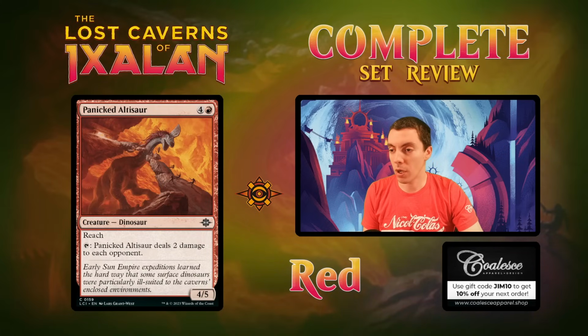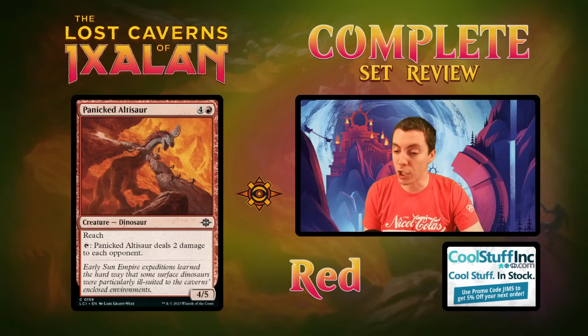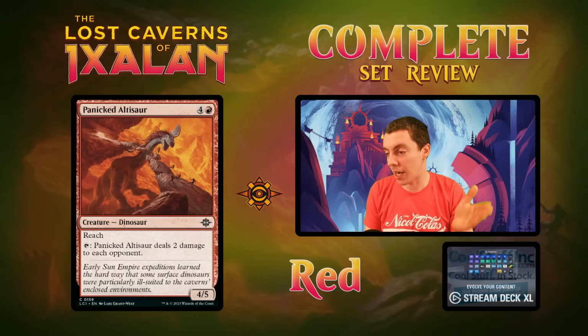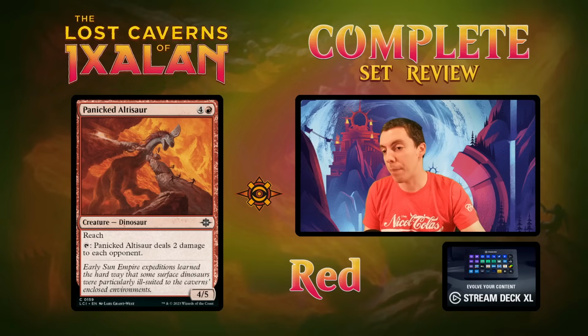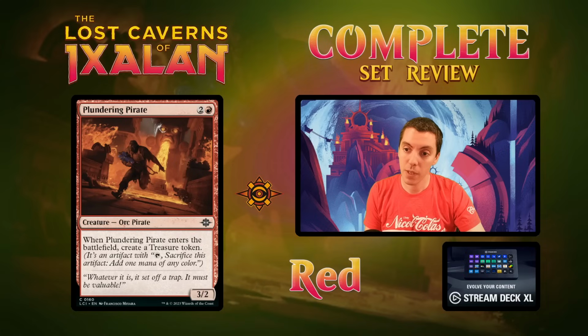Panicked Altasaur. 5 mana for a 4/5. This is a common with reach. Taps to deal 2 damage to each opponent. Pretty good common, honestly. A good defensive card that can sit there, block, deal 2, block, deal 2, block, deal 2. Not a high pick or anything like that, but if you're playing a more controlling draft deck, this card seems like a very good finisher to have. If you don't get any good uncommons or rares, I like it.